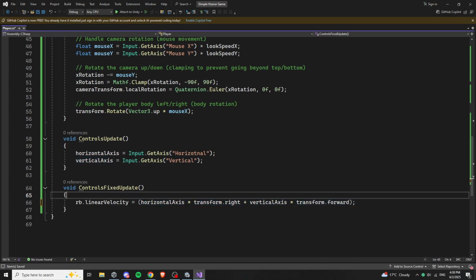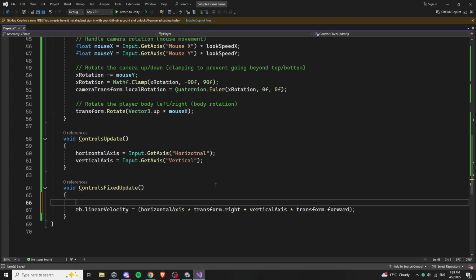And if we add jump, the possibility to jump, then this will be a bug. When we jump, it will stop.